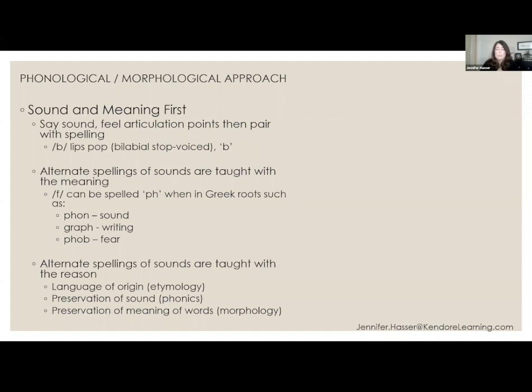So the language of origin, which would be your etymology, the history of that word and that spelling or that meaning. The preservation of sound. So in phonics, there are times when the reason that you have certain spellings is because you want the sound to stay that way. And so you have to have a double letter. You want to be, you know, hoping versus hopping, or vice versa. So you're going to have to preserve that sound. So phonics is definitely a component of this, but it should not be the primary component. Because if phonics is the primary component, what that means is that you are decoding, but you're not understanding what you're reading. And that's not what our goal is.